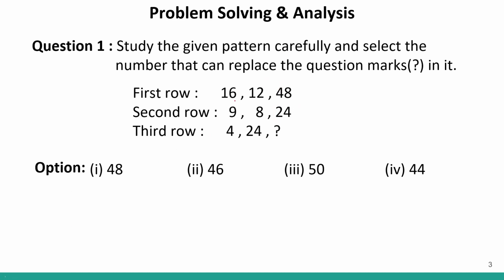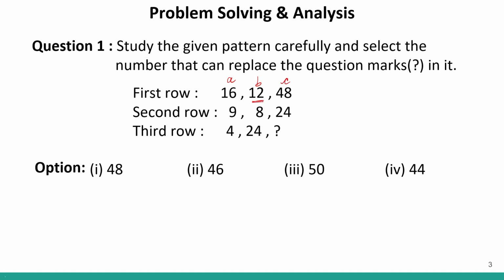So I am assuming that we are going horizontally. Now logical grids are solved in two ways. Either we go horizontally or we go vertically. This we have already discussed. So I am assuming that we are going horizontally. So let us solve this question. Let me just give them names. So in column 1 the first element is A, then it is B, then it is C. This is what I'm assuming.